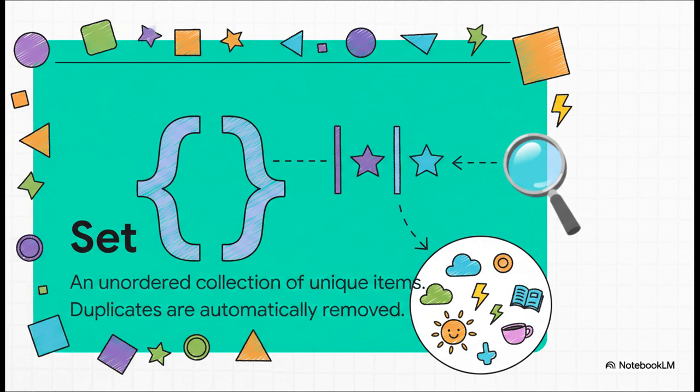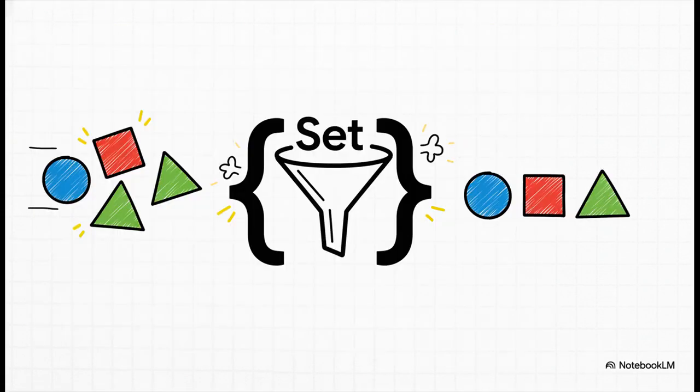And just like dictionaries, sets are unordered. There's no first or last item. You just think of it as a bag of unique things. This example right here shows the magic of sets perfectly. We try to make a set with a whole bunch of duplicate numbers, a couple of 2s, 3 3s, but look at what we get back. The set acts like a filter. It automatically throws out all the duplicates, leaving you with a perfectly clean collection of just the unique numbers, 1, 2, and 3. It's amazing for cleaning up messy data.